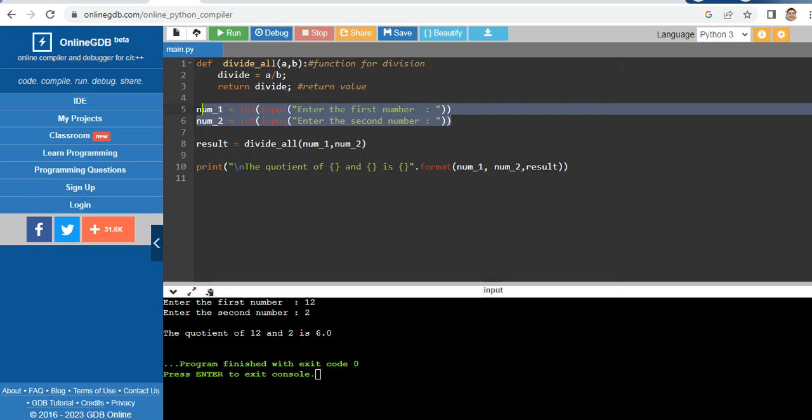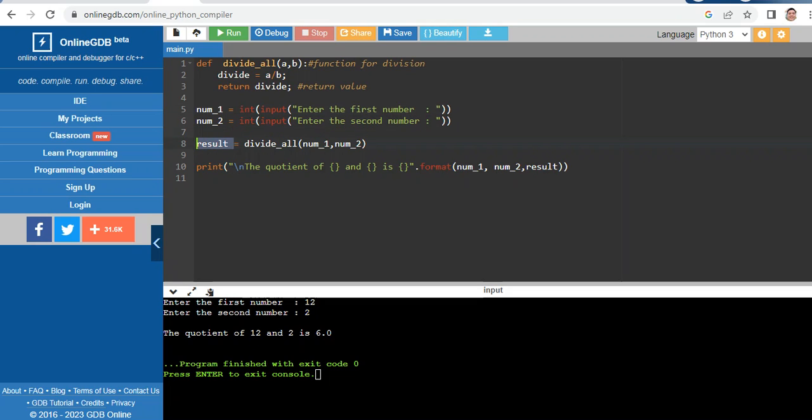Here in line numbers 5 and 6, we are asking the user to give the first and second number. The first number will be stored in our variable num_1, and then the second number will be stored in our num_2. Take note that we have here data type casting, int, integer. Normally the input command in Python treats any value as a string. So in order to convert it into an integer, we have to call this function int. The same thing with line number 6.